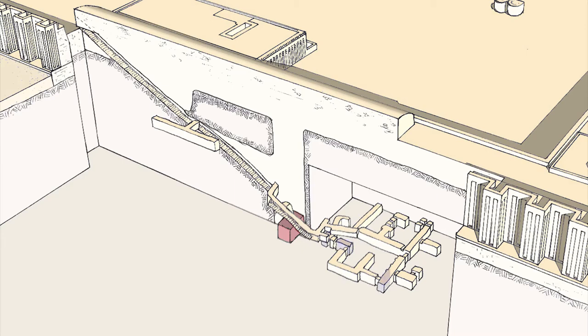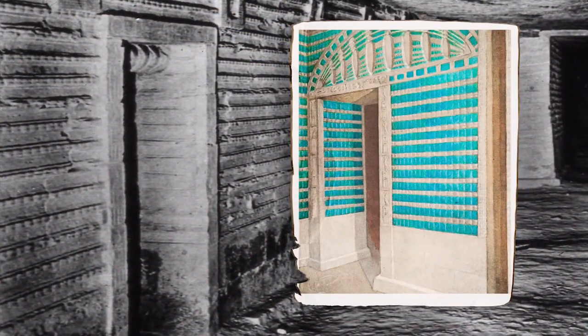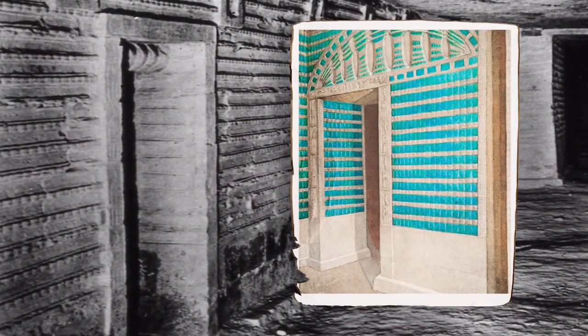It's 1.6 by 1.6 meters wide and only 1.3 meters in height. The inner chamber of the south tomb is tiled with the blue faience tiles in the same fashion the galleries are tiled below the pyramid. Egyptologists suggest that this burial chamber could symbolically represent the burial of the king of Upper Egypt.